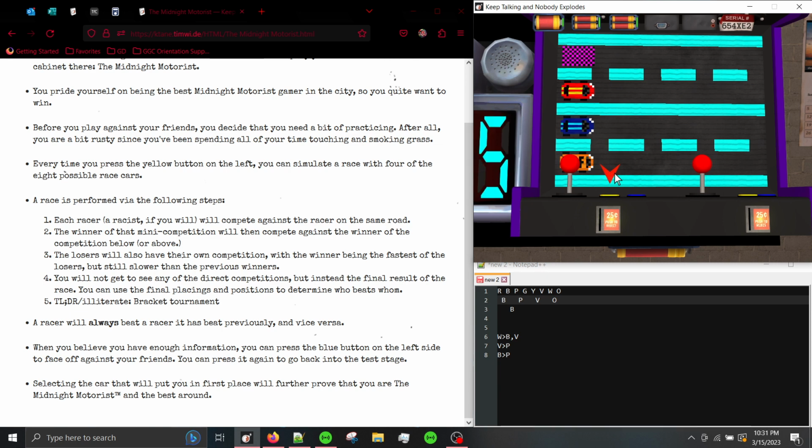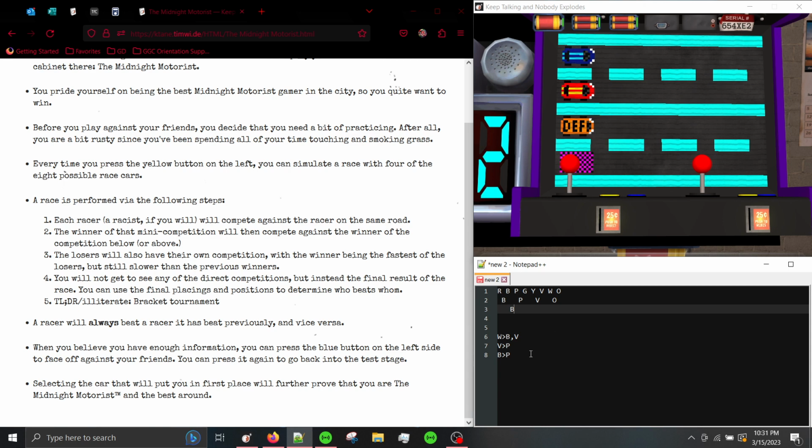However, use this wisely. If you do it on the first ever race, the module will bug out. It will only cause visual glitches, but it looks really weird. I wouldn't recommend doing it. Still, we don't have a guarantee to know who wins out of violet and orange, so let's generate a different race. Let's keep doing it until... Yep, here we go. We know that violet and orange win. Violet and orange go against each other here.